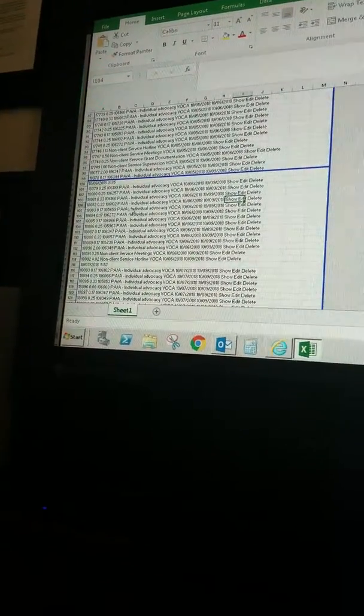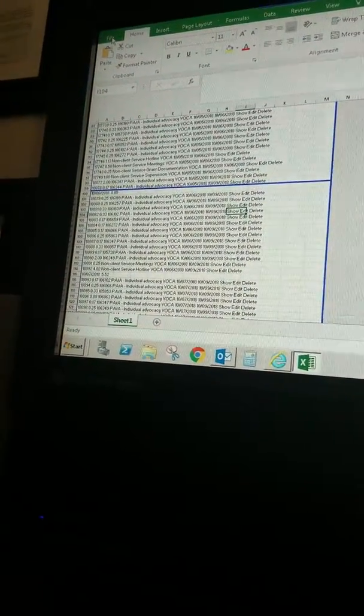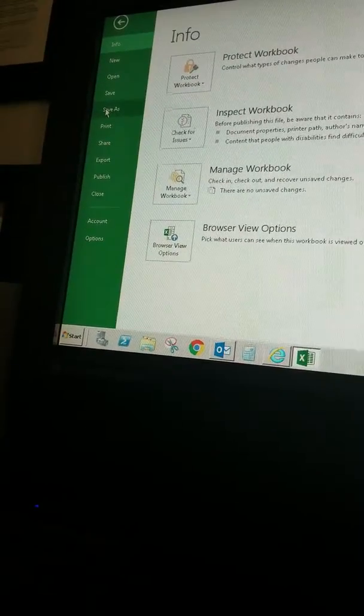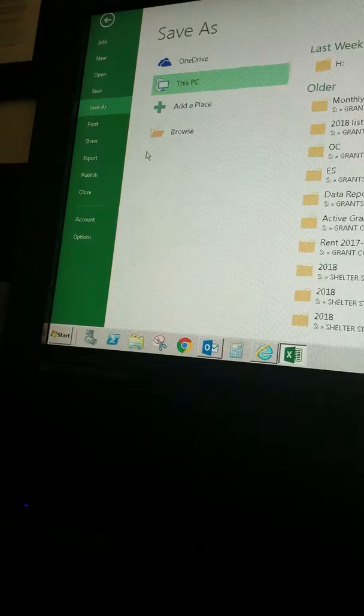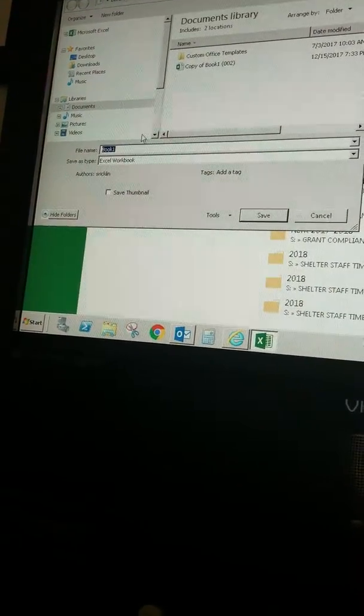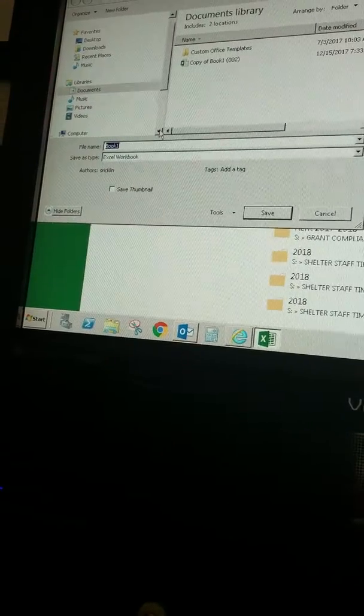The next step is that you want to save it. So you're going to go to File, Save As, Browse, and in this case, this is a shelter timesheet or a shelter VOCA.